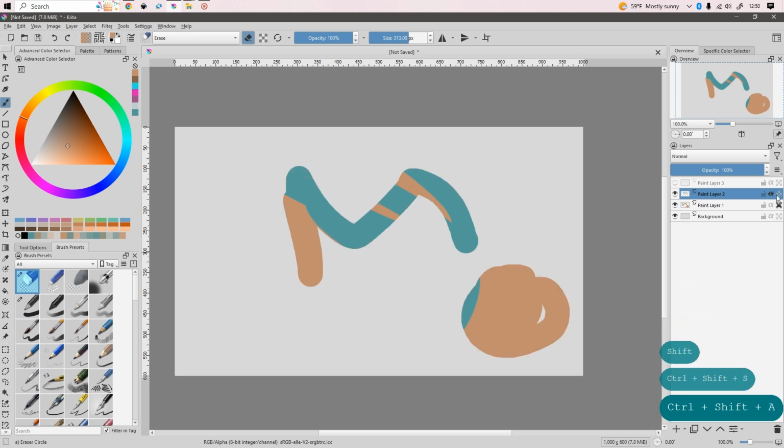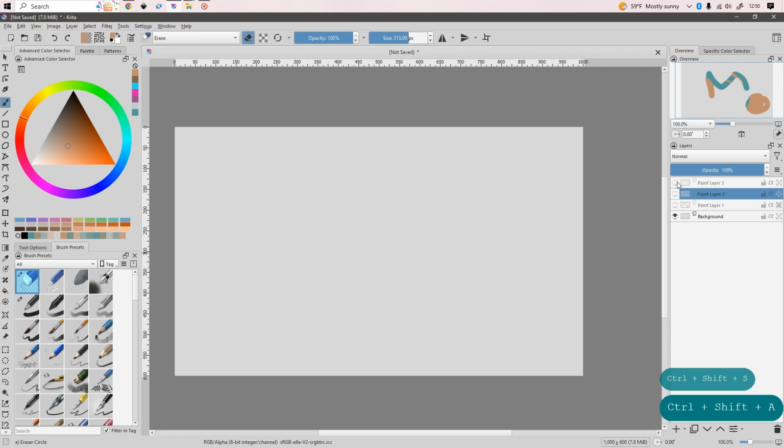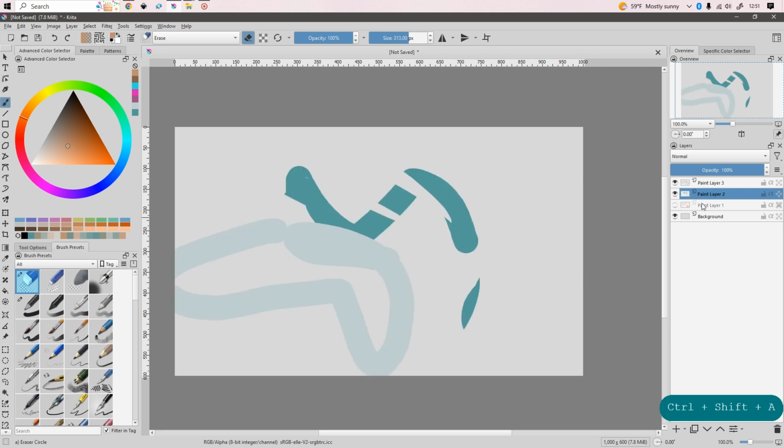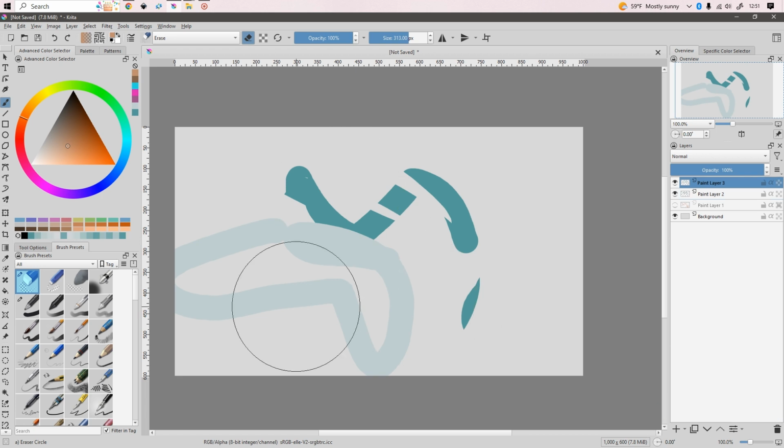So, in here, now say that we want this layer and this layer, but we want them to function as one layer. We decided that we want these two shapes added together, and we want them to be the same color. We could, of course, lock the alphas of both of them and change both of their colors.